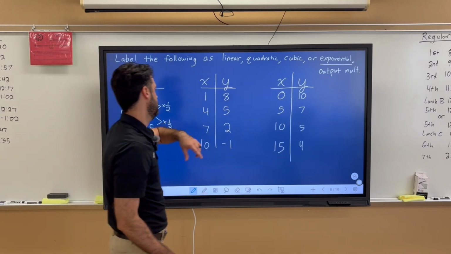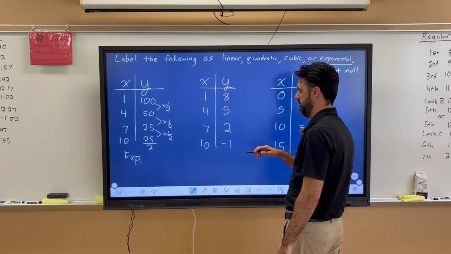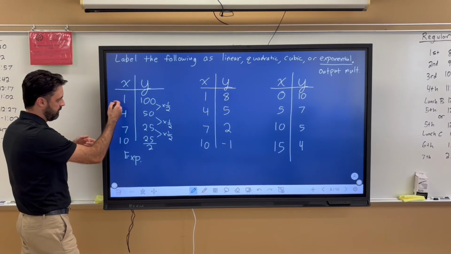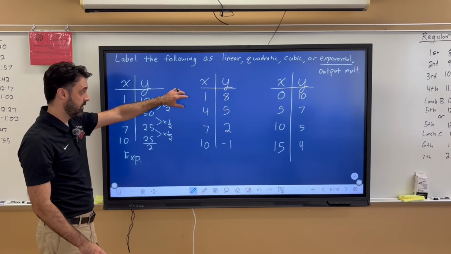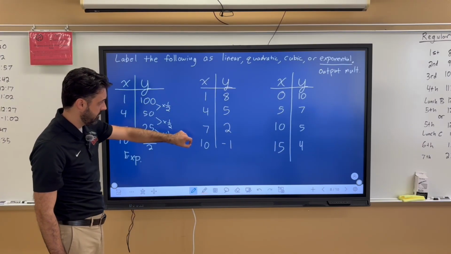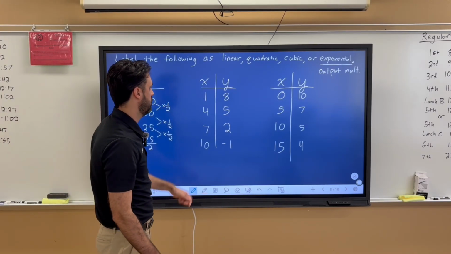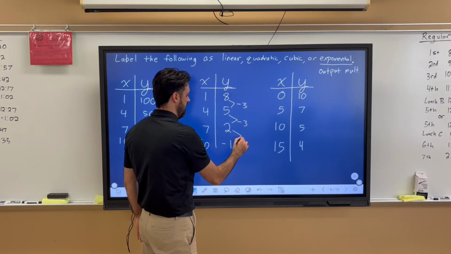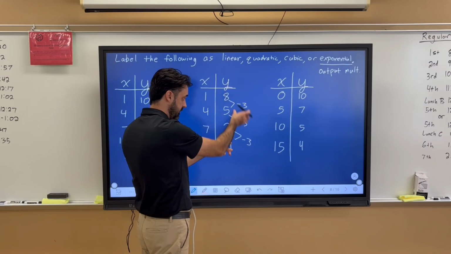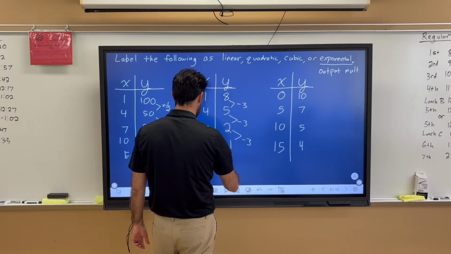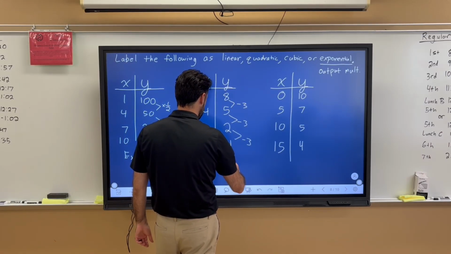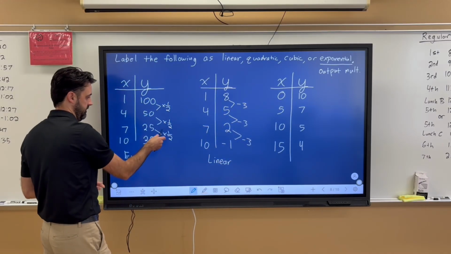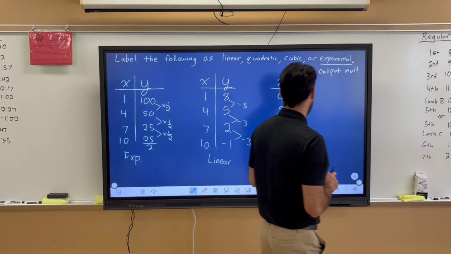For the next two, and by the way, I should double check, the x's are increasing by the same amount each time. We're going plus 3, plus 3, plus 3. Same thing here, the x's are changing by the same amount. Let's see what's happening with the y's. If I subtract 3, and then 3, and then 3, because the first differences are all the same, that tells us it's a linear function. It's like having that common difference here, and again, this was like having that common ratio. All right, so linear and exponential.